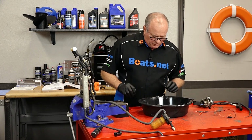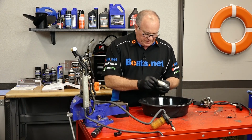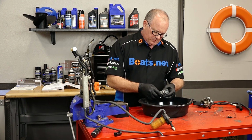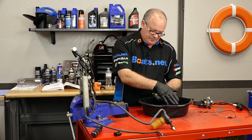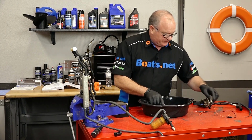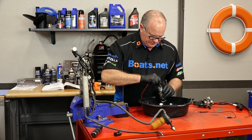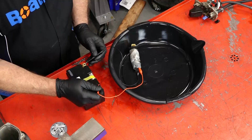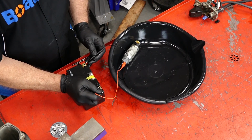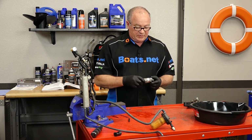I want to take a quick peek at our high pressure pump. For the most part it's empty of fuel, but it'll be pulling in from this side and pushing it out that way, so we want to make sure that's actually facing away from us. And it's actually marked up top as to which one's positive and negative. Let's see what we've got. Yep, it appears that this pump is still functional, so we're going to try to use it.